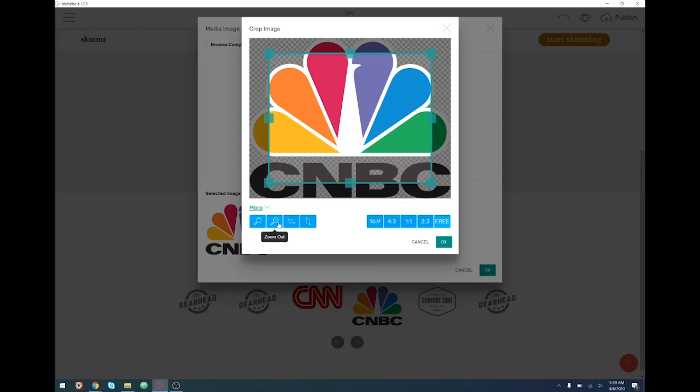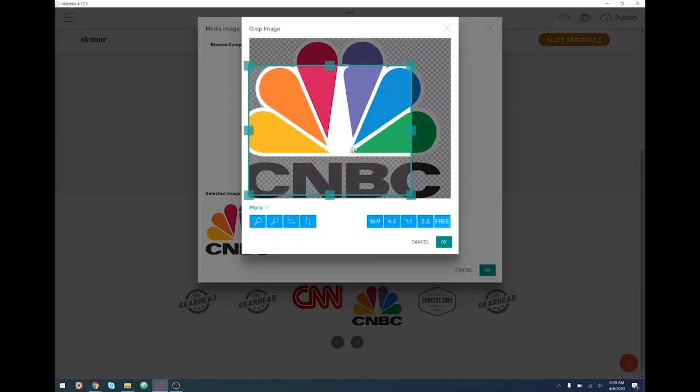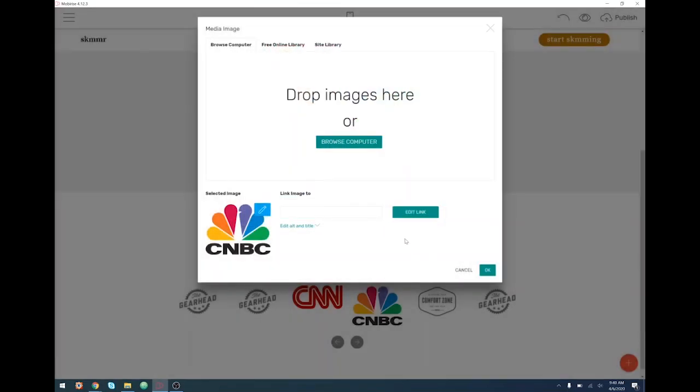You can flip it, you can zoom in, you can zoom out. Doesn't look like we can make it smaller. What we're doing is we're cropping it at this point, but we're not actually changing the size. So that's not exactly what we want.